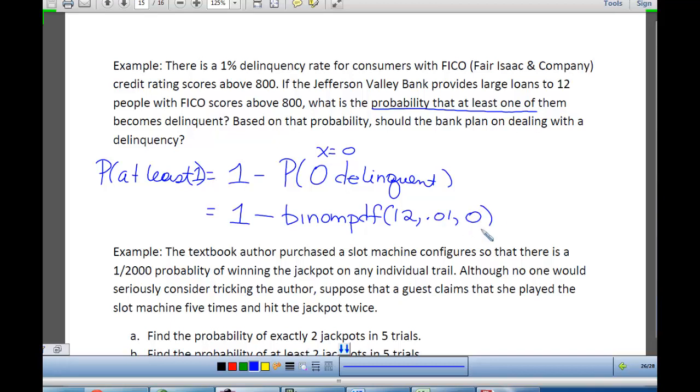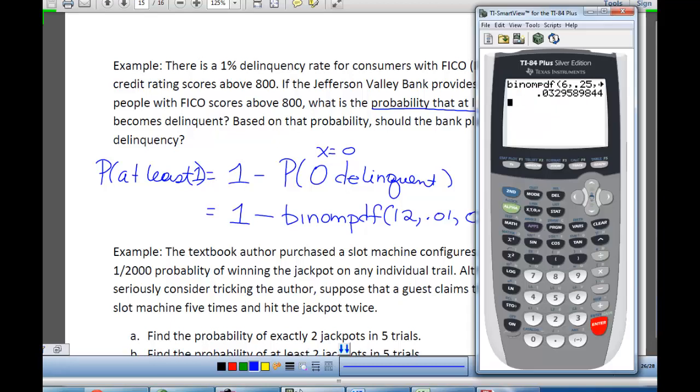Everybody okay about why we did it that way? Why couldn't we use that other one where we added them all up? Well, we could, and I'll go back and do it that way as well. But remember that cumulative formula goes from 0 up to the number that we specify. In this case, it's just really not enough of a difference. The only thing we'd want to go up to would be 0, and then we'd end up subtracting that from 1, which is exactly what we're doing here. We'll see an example where we certainly will use that.